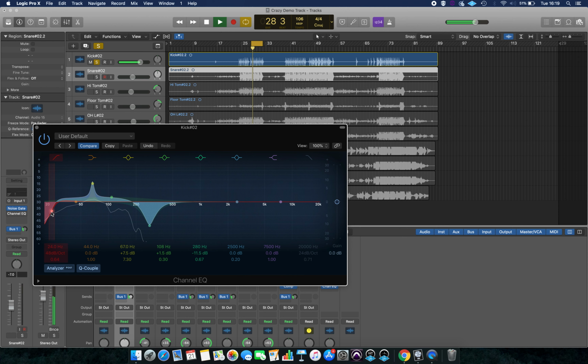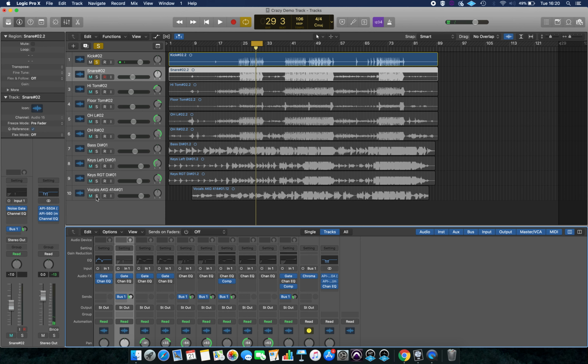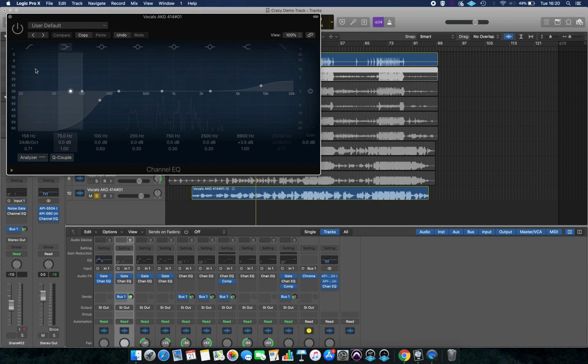There we go. Hear the difference between a high pass filter set high and the high pass filter set low. Okay. Generally on drum tracks, I use a high pass filter to remove all the sub on the bottom end or anything that's going to interfere with my selected recorded instrument. It's also very good to use on a vocal track to remove any bottom end.